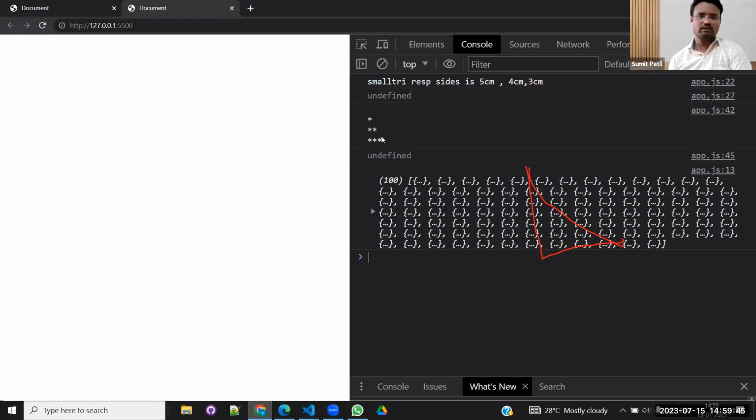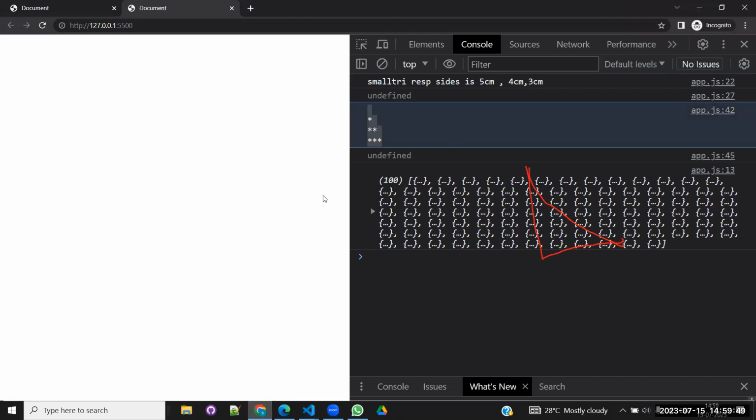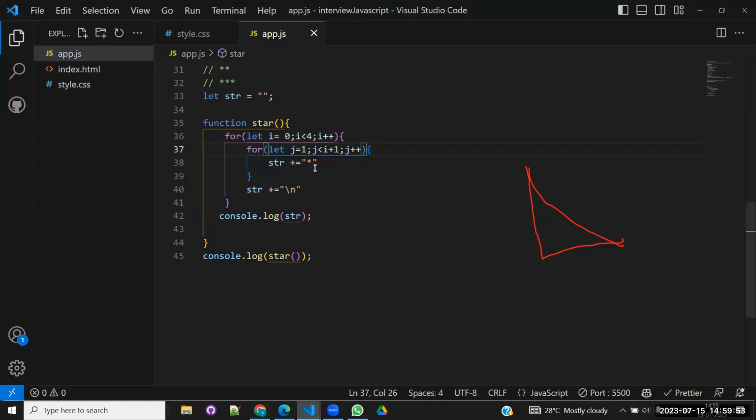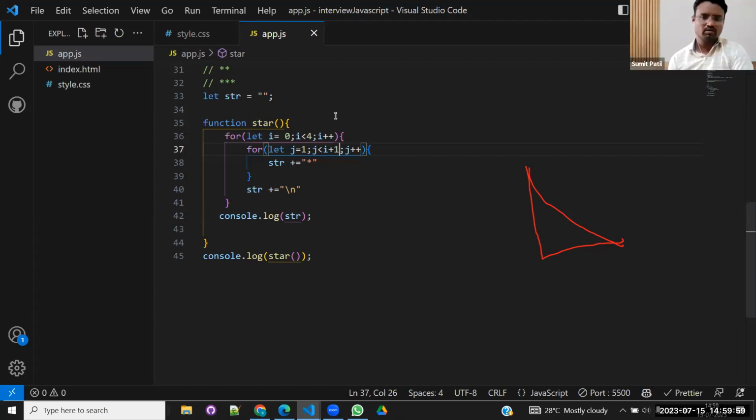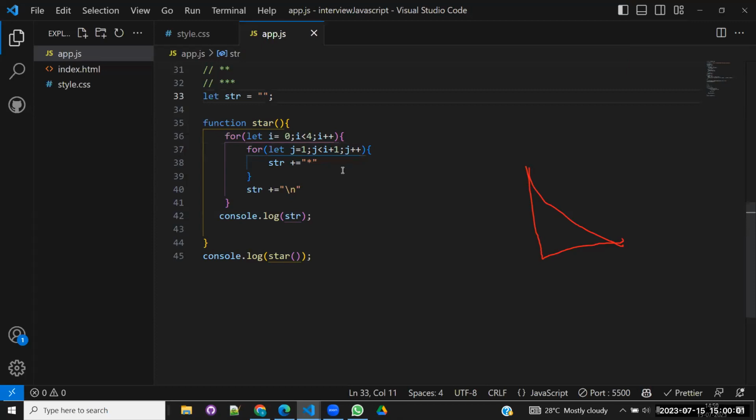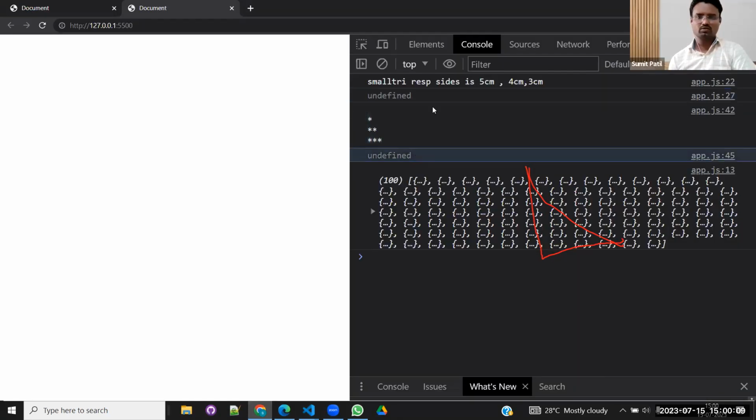But at line first, it is printing empty space. Go to the console, then go to the browser. Two times undefined because we wrote a console.